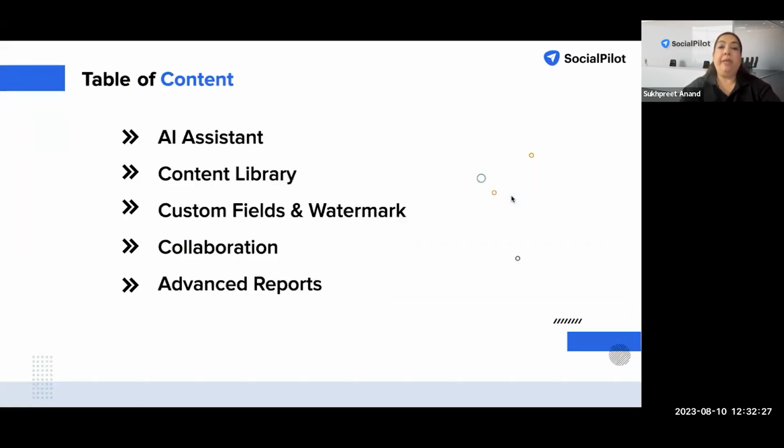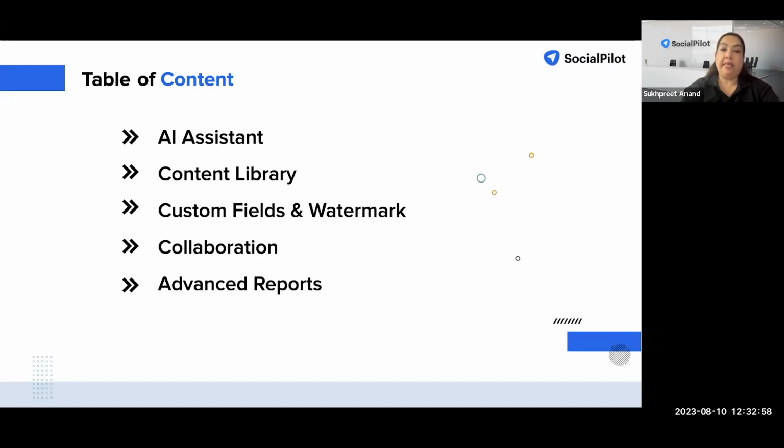So today we will be covering some of the latest features that have been added to the Social Pilot platform, starting with AI Assistant. Yes, you heard it right. AI is everywhere now, so it is in Social Pilot. We will be then talking about content library, which helps you and your team members to save time and effort for the future. Then we will be talking about custom fields and watermark for branding and rebranding.